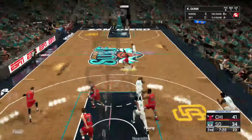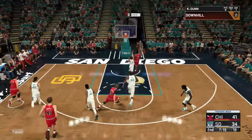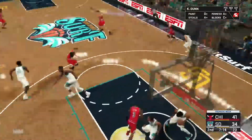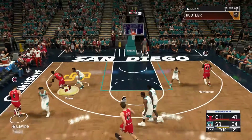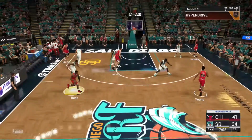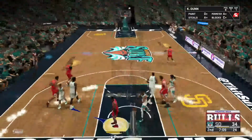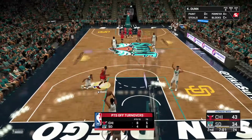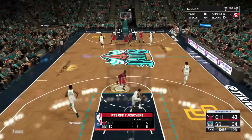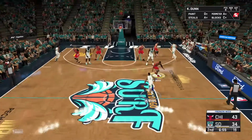And it's blocked. Oh, and a fast break for the Bulls. Dunn misses. It's tipped and stolen by Dunn. Second quarter of basketball, about 1 minute played so far. Good on the bucket. There's just no way you are stopping Dunn when he's that close to the bucket. A skilled finisher and amazing athlete.